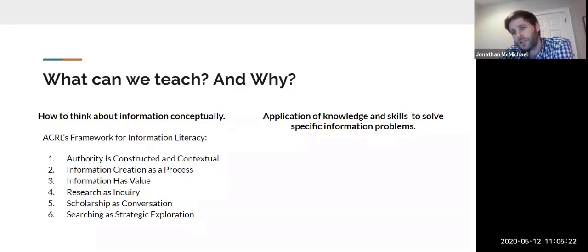I'm not going to go through all 6 of these, but let's say, for example, scholarship is conversation. When you get that an academic article doesn't sit in isolation from all the other things that are written about the subject, that fundamentally changes the way you read an article, how you think about using it, and its application. All of these things mean a lot to us, and if I had a couple of drinks, I'd go on for a long time about any of these and say that they're very important. But those are the things we base our way of teaching on. So those are the concepts.